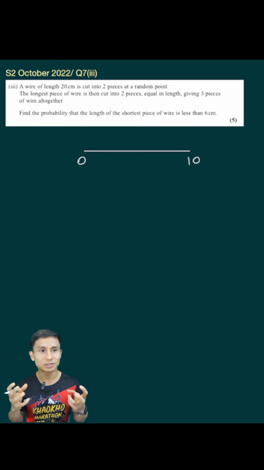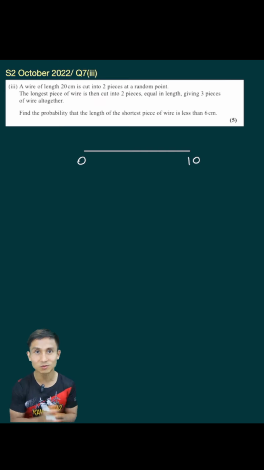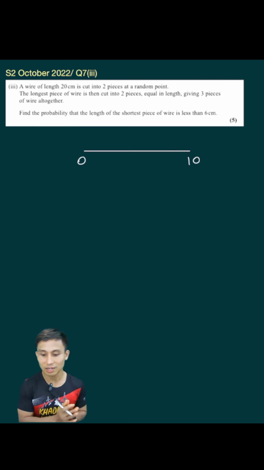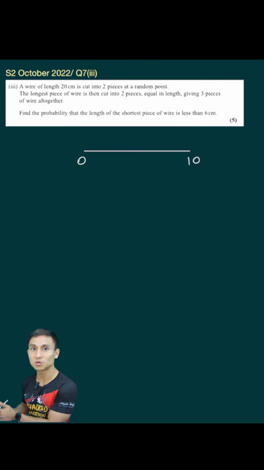Whenever we see a situation like this, we should change it to just cutting from 0 to 10 instead. And then the distribution will have a higher density. So rather than 1 over 20, now it is 1 over 10, because you have a duplicate from the left and right side. When you cut between 0 to 10, the other piece is going to be the longer one. So for example, from 0 to 10, if you choose 3, the other piece will be 17.